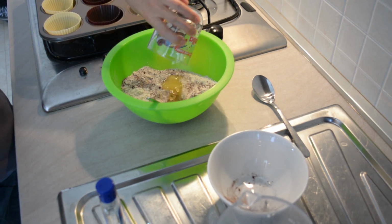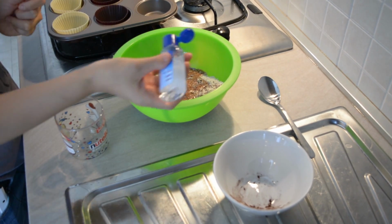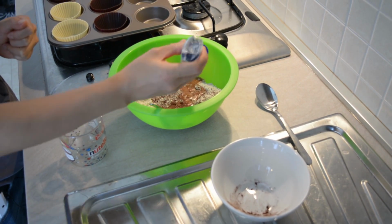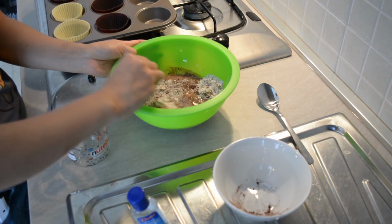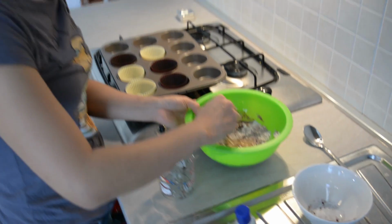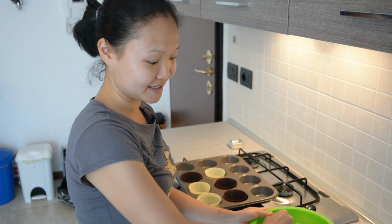White. Milk. And then finally, I think it's about 14 drops. So you just drop it. It's about 1/2 cup of honey again. So you can use 1/2 cup honey if you don't like using artificial sweeteners, or you can use any other artificial sweetener as long as it's equivalent to the sweetness of 1/2 cup honey. And you're basically just going to use a spoon and mix everything together.